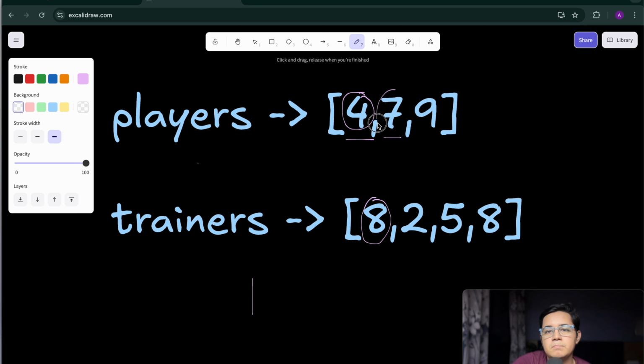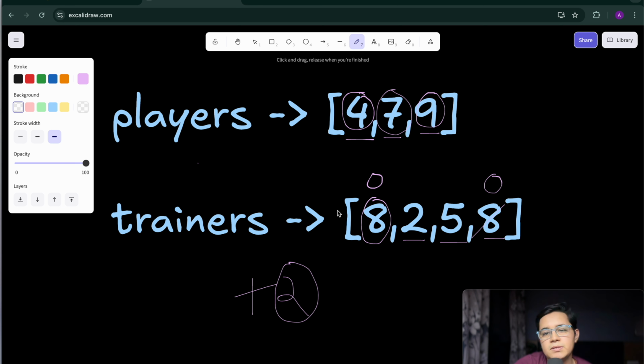Then we go to 7. For 7, we see that 8 has already been used, so we can convert this to 0. We start off with this 8, which has already been used. That is fine. 2 is not greater, 5 is not greater, 8 is greater in fact, so we can convert this to 0, and our count becomes 2. Then we go for 9, and in 9 we see that this is 0, this won't match, this won't match, this won't match, so our final output is 2.